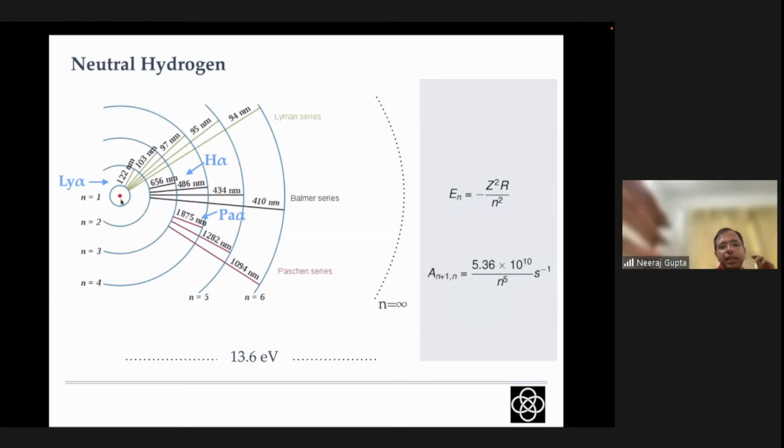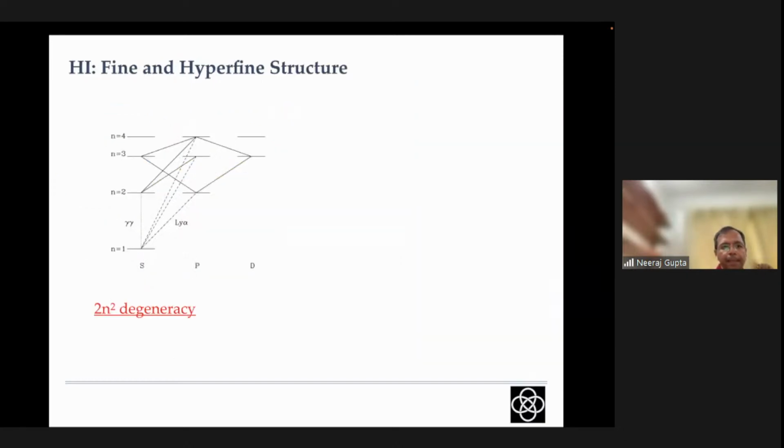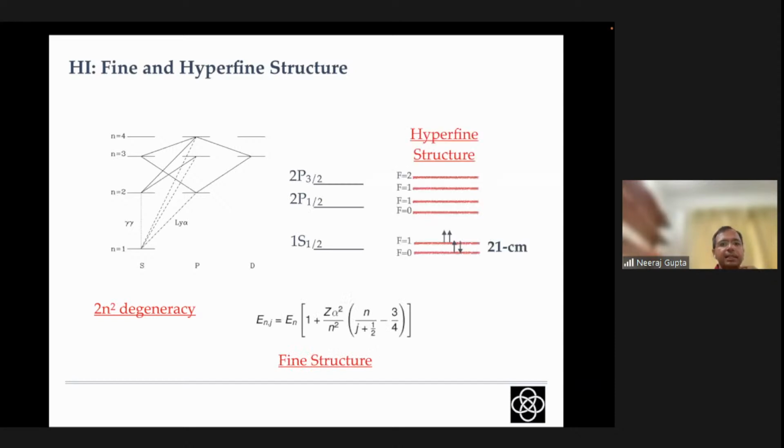Since we are interested right now in the atomic phase of the gas, let's focus only on the Lyman alpha, that's the 2p to 1s, right? But one more thing happens if we also consider the hyperfine transitions of neutral hydrogen: the ground state actually is split into two states. This splitting is called hyperfine splitting, and it arises due to the interaction of magnetic moments between the electron and proton.